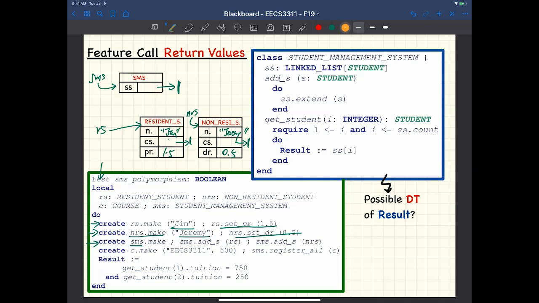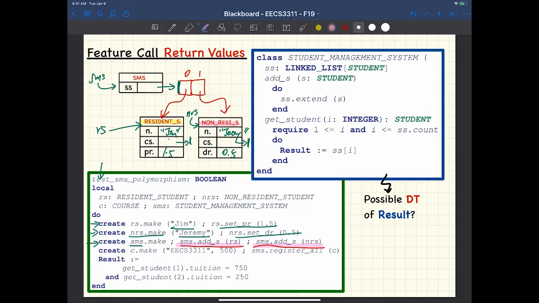So now let's focus on these two calls, which we went over already. This guy here and this guy here. This will create a polymorphic linked list that we talked about, right? For the first one, it's going to make sure that the first element in the number of students will point to this object over here, right? The first one. And the second one will make sure it is now going to point to this guy here. And notice that the element types are different. You can see one is resident students, the other one is non-resident students, polymorphic. That's what we know from the previous example.